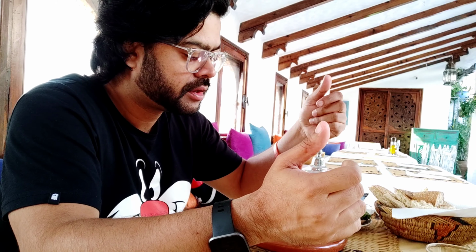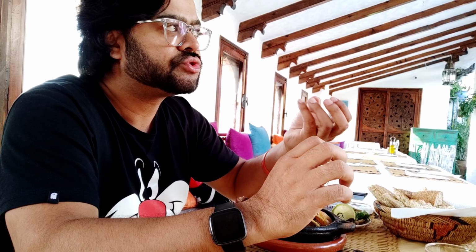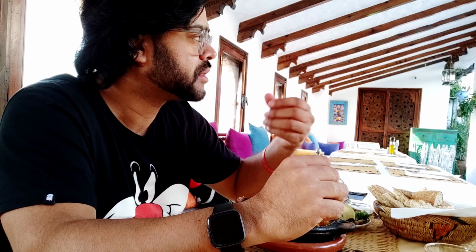Aur usko karte kya hai ki uske andar they put all the meats, depending on what kind of meat, chicken or fish or red meat. Tajine ko usme dal ke all the veggies and all the spices are put together inside the tajine and slow cook kiya jata hai usko. Like I said, depending on the meat, us hisab se usko cook kiya jata hai. Jo fish aur chicken ho, jaldi cook ho jata hai, red meat time lagta hai, but slow cook kiya jata hai usko mitti ke us conical se bartan mein, aur all the flavors are infused inside the tajine.